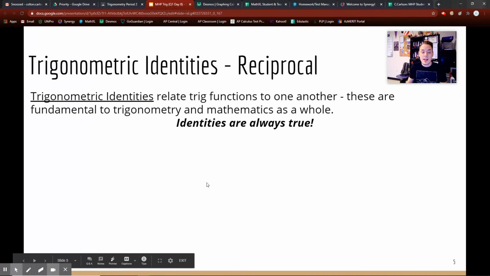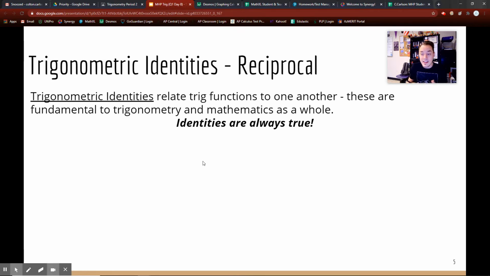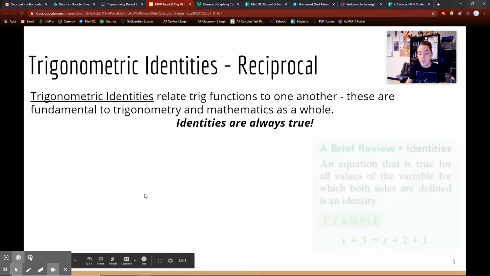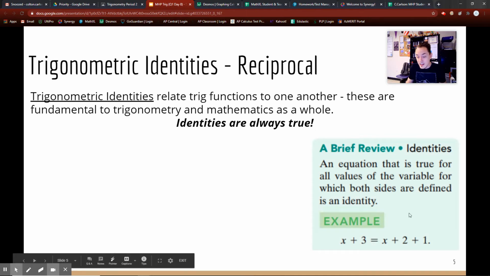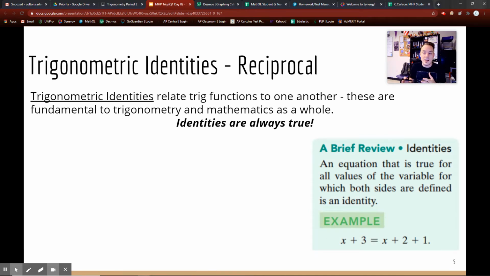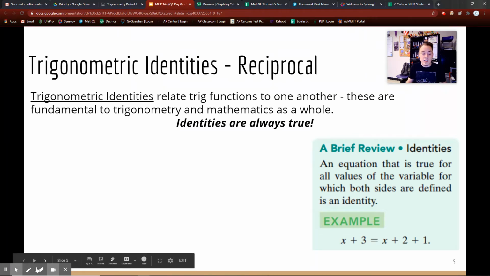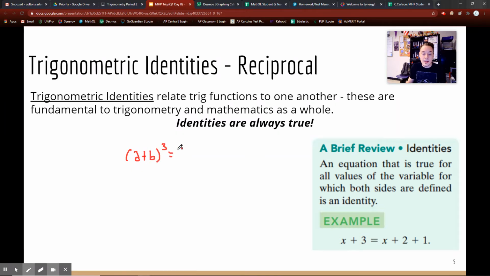Let's get to it. Now, what is an identity? An identity is just something that's always true. Okay, you are familiar, or you should be familiar, with what we call algebraic identities. So this is an algebraic identity. It just means that on both sides, it's always true. Okay, you can simplify both sides. A sum of cubes, you don't have to write this down, but if I have a plus b quantity cubed, this actually becomes a squared.